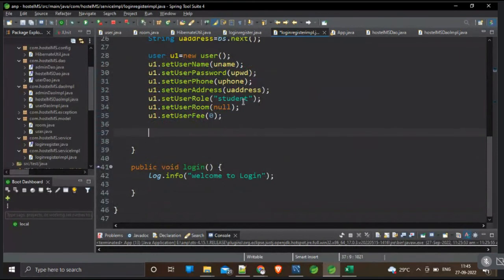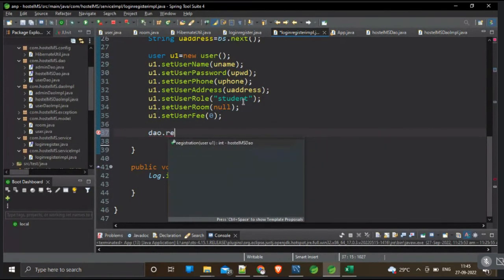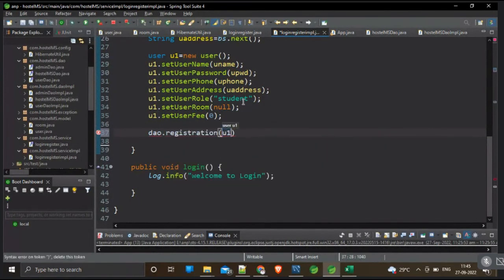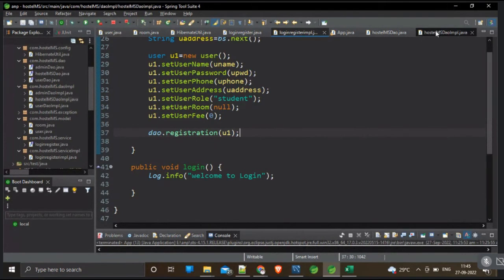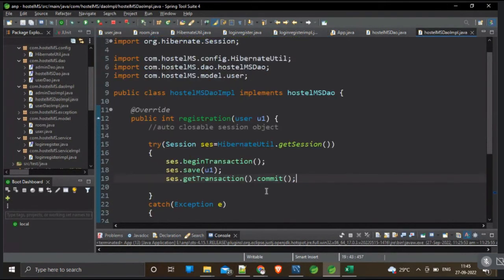Now let's call those methods. Let's call the register method, something like dao.registration(u1). This registration method will have to return an integer for sure, right? So here I can write int status equal to dao.registration. We return the status.